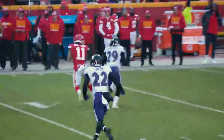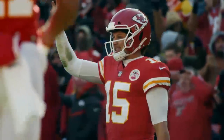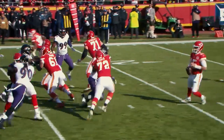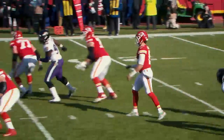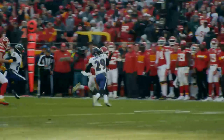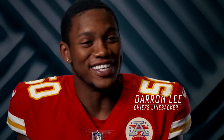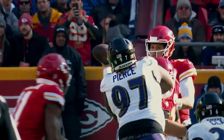Mahomes fires it late, down the field — caught! That's a 45-yard gain. It was the perfect opportunity where I needed to move the safety, and I just did it. Look at the magic of the quarterback — throws it almost no-look. That's incredible. I'm standing right next to him and I still didn't know who he was throwing the ball to. How did he do that? I don't believe it. How in the hell did he do that? It's amazing.